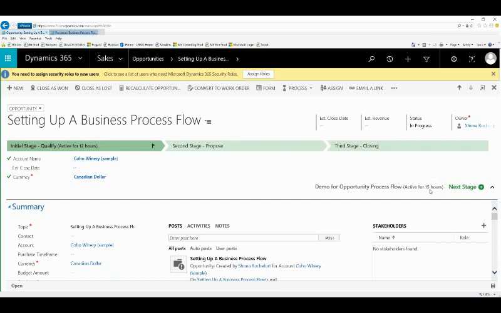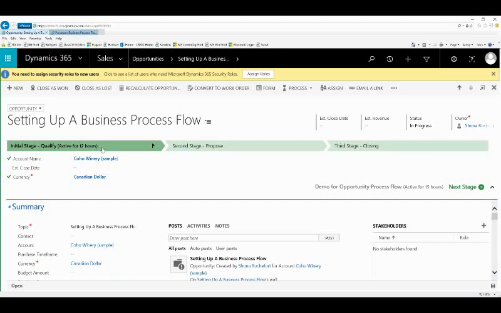In this case, you can see it's been active for 15 hours. You can see I set this up 15 hours ago. And you can also see that it's even telling you how long you've been at that individual stage. It will even, to start with, go down to the minute level. So if you're moving through fairly rapidly, you've got that indication coming through, and you can see it at a minute level.